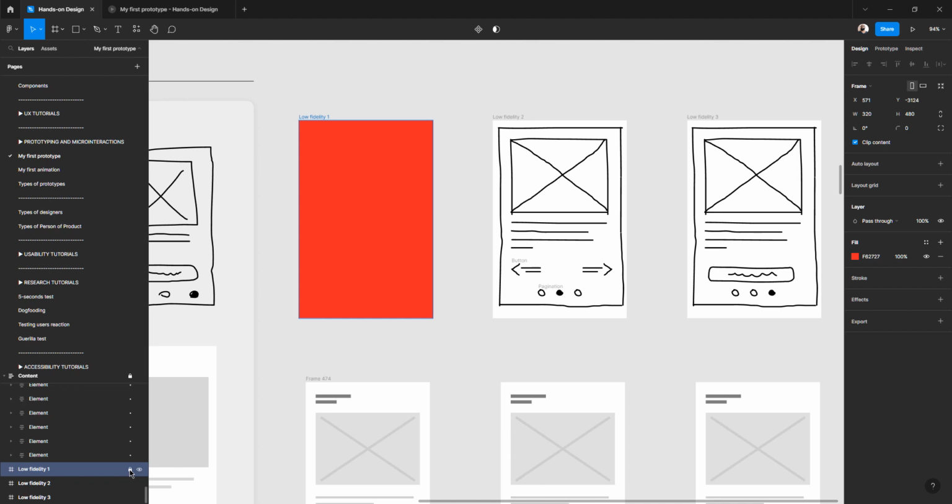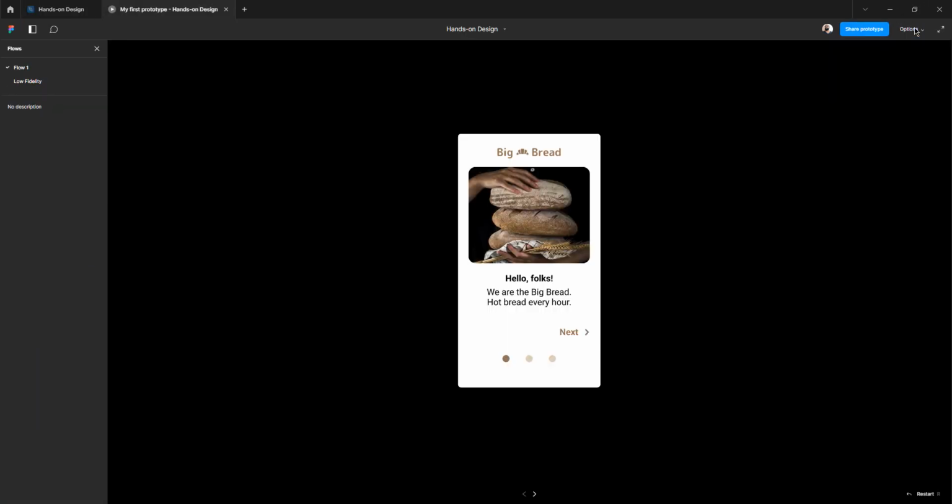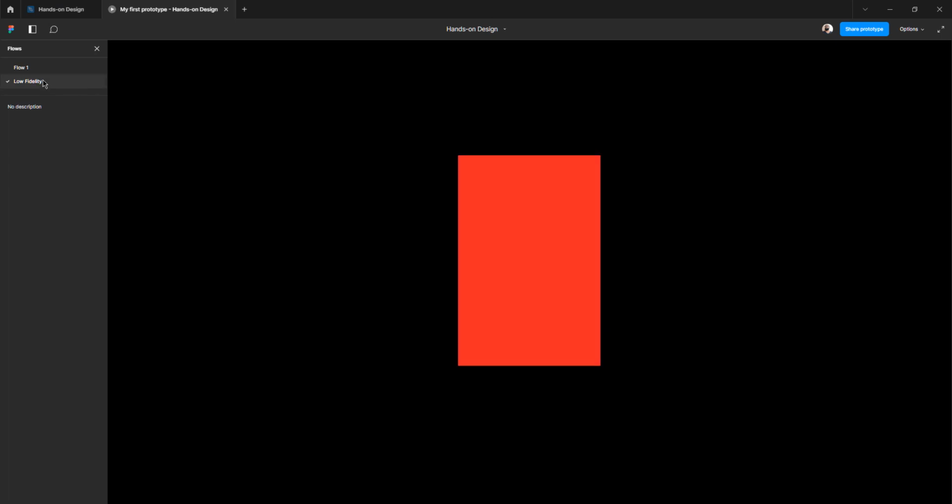Then I will paste, just to make sure that I'm pasting things inside of the page, because sometimes it's over the page but not really into the page. Sometimes it happens. Let me play again. Low fidelity. Not yet. Sad with that.